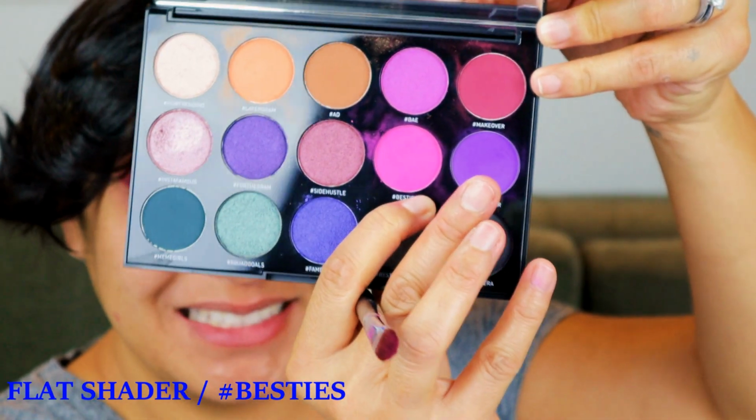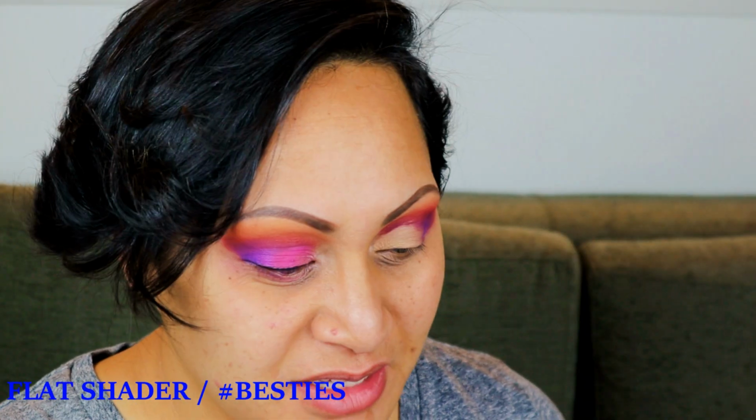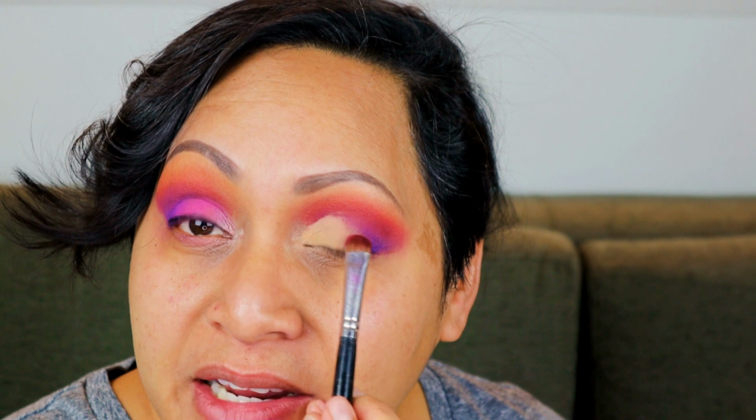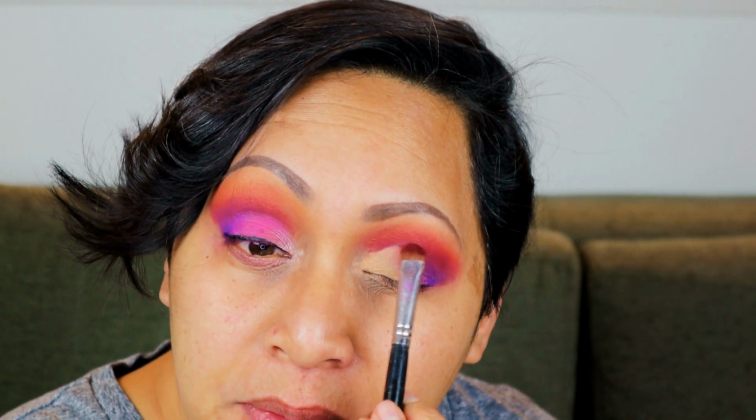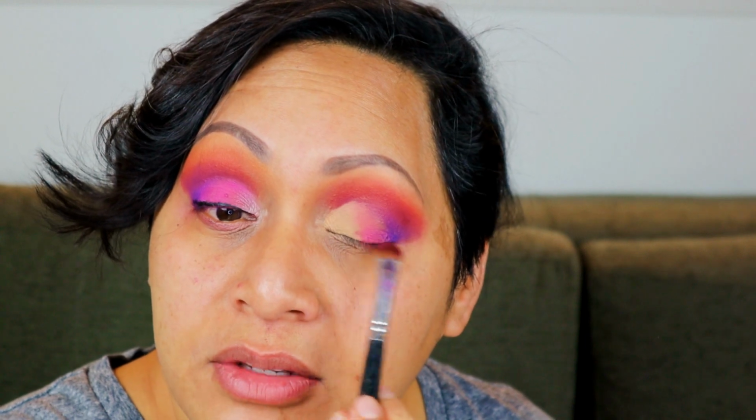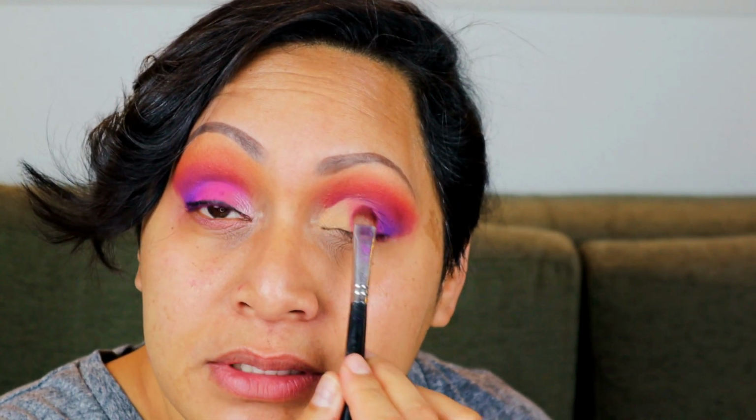And now I'm just gonna take any flat shader brush. This is a Sigma one. I'm going in with, it's called Bestie. Beautiful hot pink, just up my alley. I'm gonna pack that right over and try to blend it into that purple. You see the color payoff? It doesn't look like it does in the pan. You just gotta pack it up and build its intensity, guys. Look at that, much better.